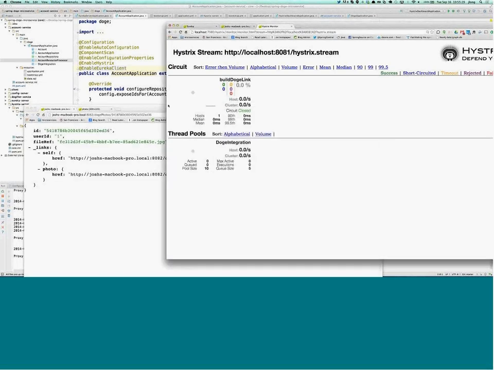Anyway, if you trigger enough, it'll eventually present the graph, and if something goes wrong, it'll actually say that the circuit is open in red letters. So this gives you the ability to sort of monitor how well systems across the cluster are doing.